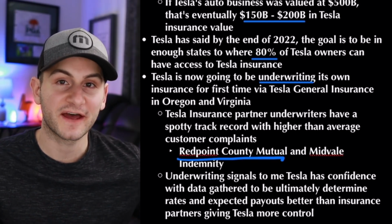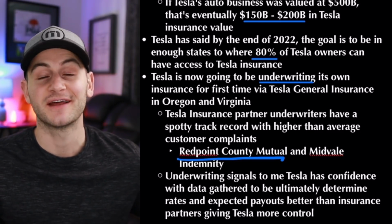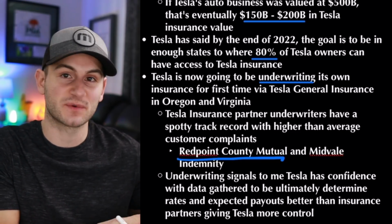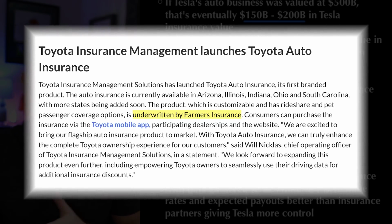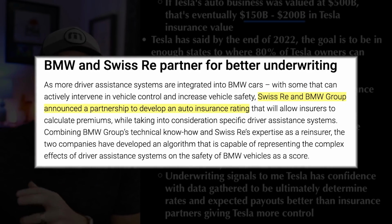And a little fun fact, there was a period of time in college when I was studying to become an actuary. I'm sharing this though because you're not actually running your own insurance business until you're doing the underwriting or the actuarial work. So this is a big step for Tesla to actually have its own insurance business, and will it be a way to differentiate itself from other automakers that are also trying to offer their own insurance products with other partners.